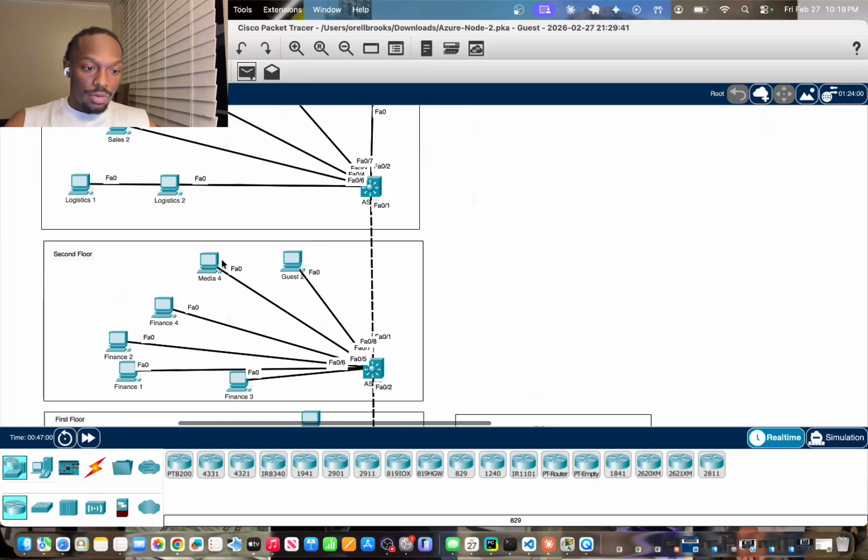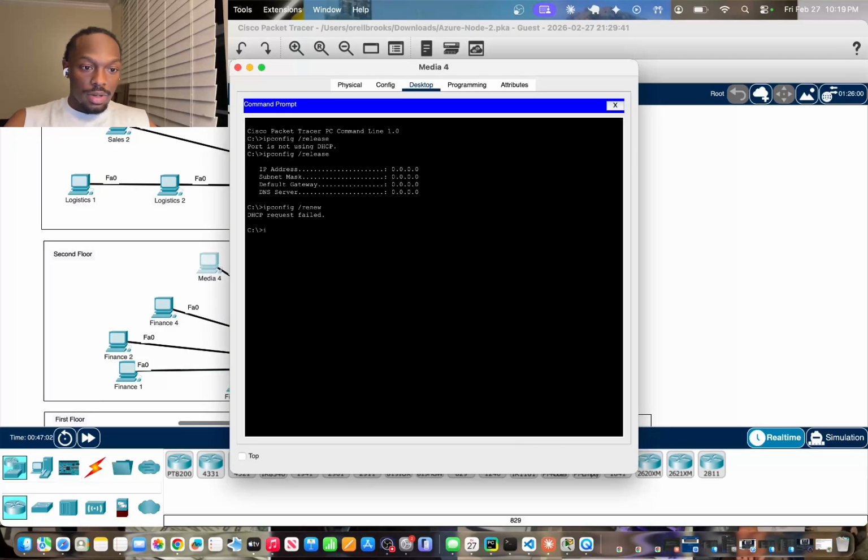Now if we do a DHCP request, it should go through because now we have a DHCP pool corresponding to the SVI for the media VLAN, which this PC resides in.